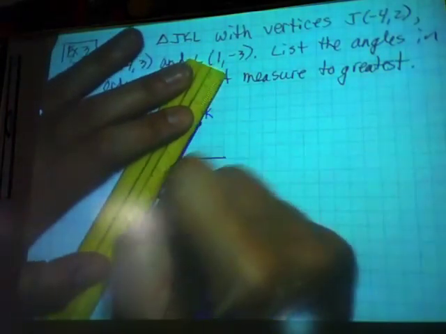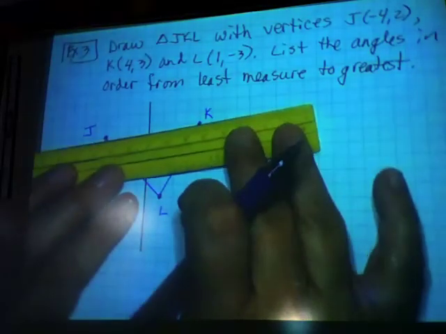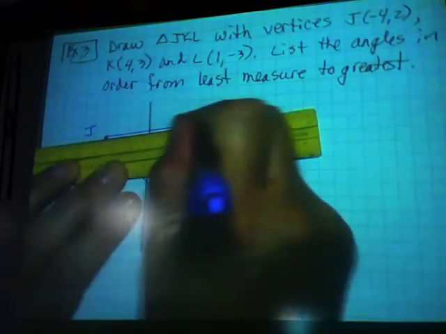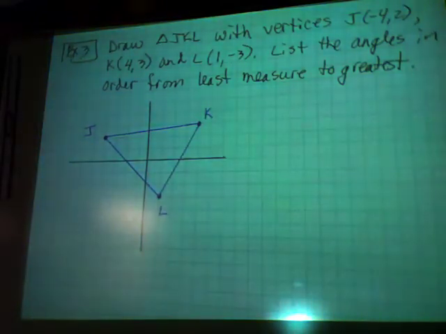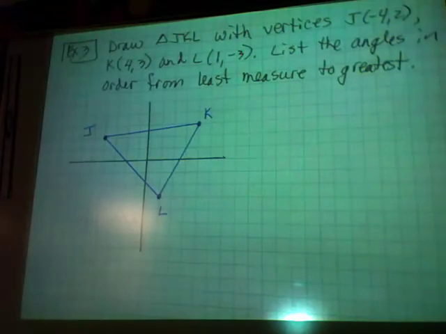None of the lines are specifically or exactly horizontal or vertical, are they? And it almost looks like an equilateral triangle, doesn't it? You can't assume anything. So how am I going to order the angles? What do I have to know in order to order the angles? The side lengths. How do I find the side lengths? Yep, distance formula. How many times do I have to use the distance formula? You've got to use it all 3 times, unfortunately. There's no way around it.